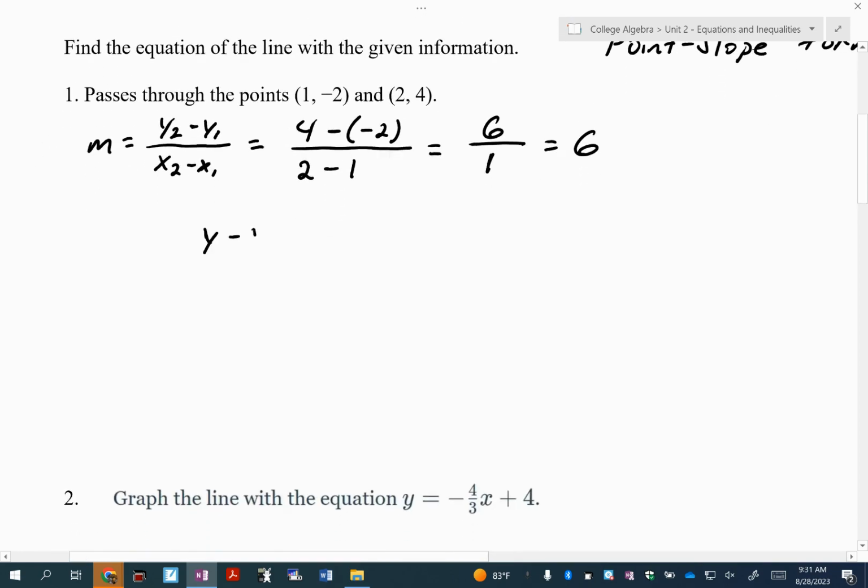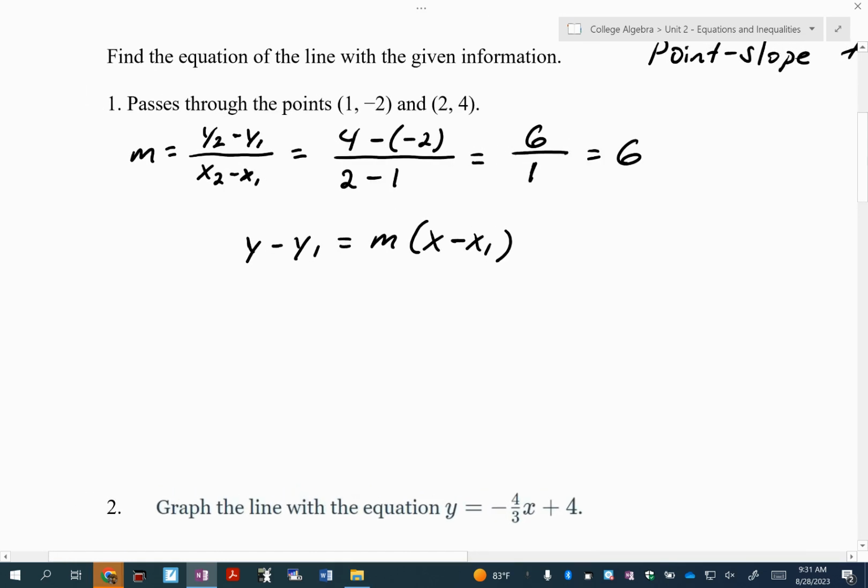So I'm going to write down point slope form, which is y minus y sub 1 equals m times x minus x sub 1. You can choose the point 1 comma negative 2 or 2 comma 4. It doesn't matter. I'm going to choose the first point, 1 comma negative 2. When we did this in class, don't forget that when I plug in my x and y into y sub 1 and x sub 1, I need to think opposite. So my y sub 1 value is going to be opposite. This negative 2 is actually going to be y plus 2. My slope is m, and then x minus that positive 1.